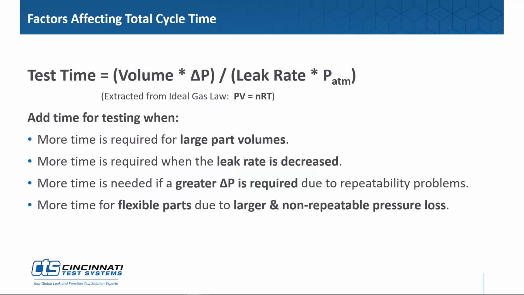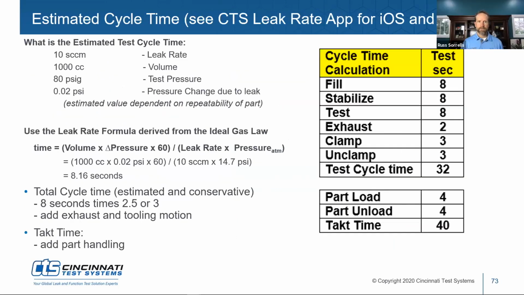Yep. So we can also do some calculations to make sure that we've got this difference of 0.02 and a 2-to-1 difference between your known good part and known reject part. Using the ideal gas law converted to the leak rate formula, you've got a part that's a 10 cc per minute reject rate, with 1,000 cc's volume in your part, test manifold, and test lines. The part's pressurized to 80 psi, and we know we want to at least have 0.02 psi difference. So we plug that into our formula, conduct our calculation, and we see our test time should be at least 8 seconds to see a 0.02 psi drop in this system.